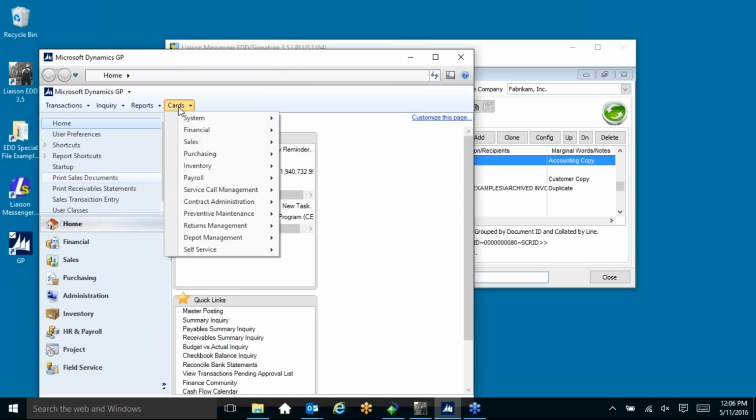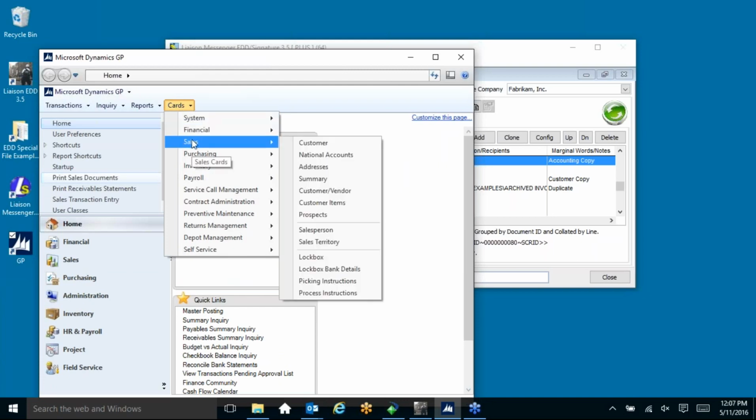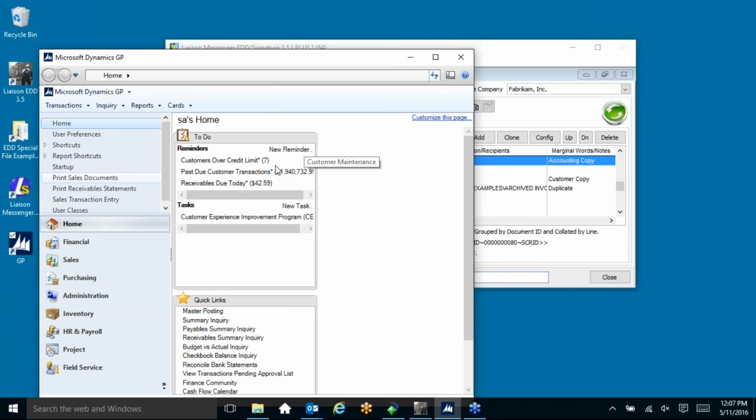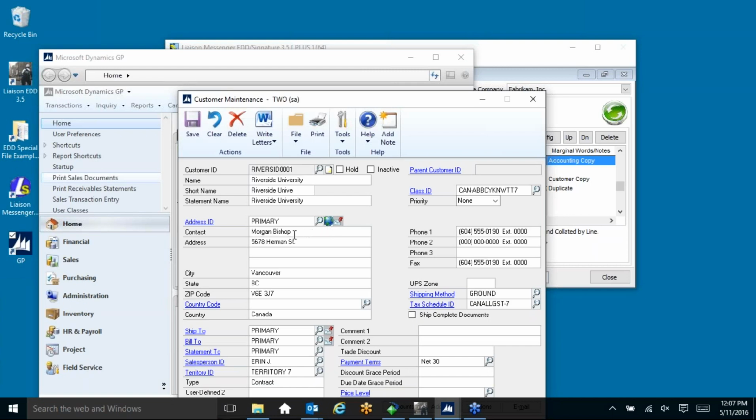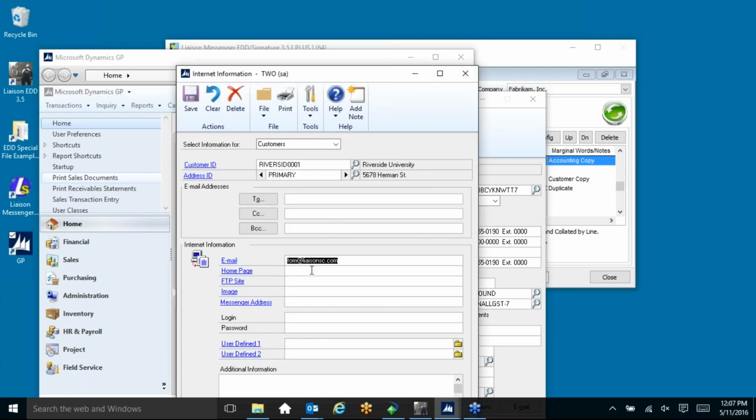And what you do here, just to focus on the customer still, is you go into the customer card in Dynamics GP. We're maintaining all of the information from Dynamics GP. You pull up a customer, and you edit through the Internet address button. This is our default field for email addresses, so we can put multiple email addresses in this field. We could link to any field on the customer record to pull the email address.